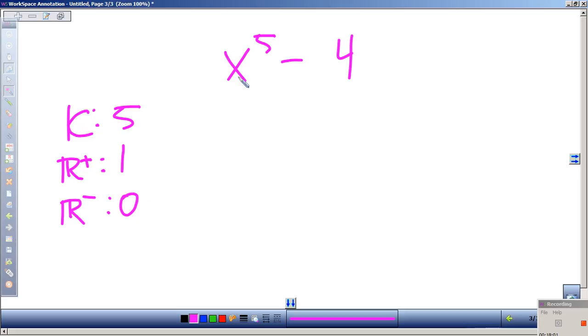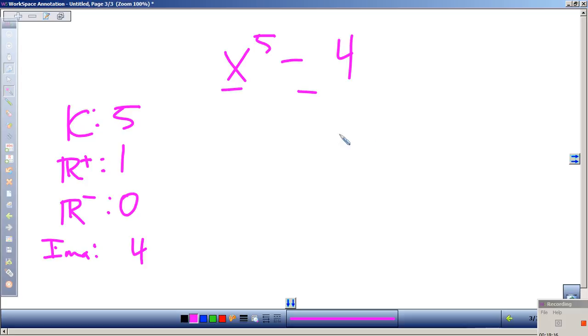Notice if I change the odd one, this becomes a negative. Is it still negative? No changes, so there are 0 negatives. So 4 complex, or imaginary I should say. Guaranteed there are 4 imaginary solutions to this problem. What do you notice about the numbers in the imaginary row? We have 0, we have 2, we have 4. They are even. Guaranteed, if you have imaginary solutions, there's an even number of them.